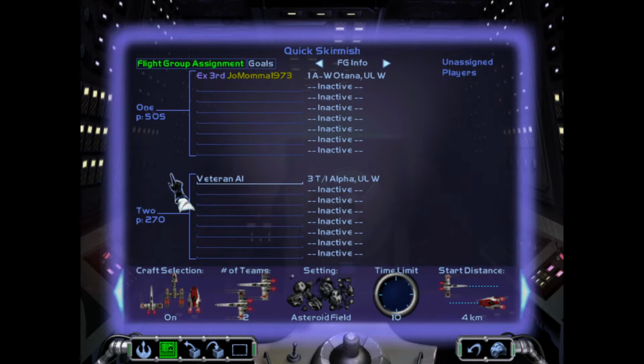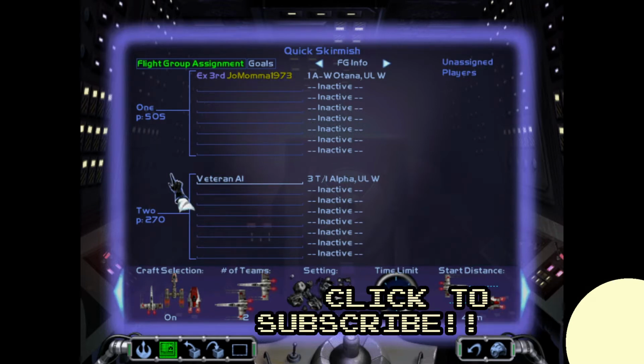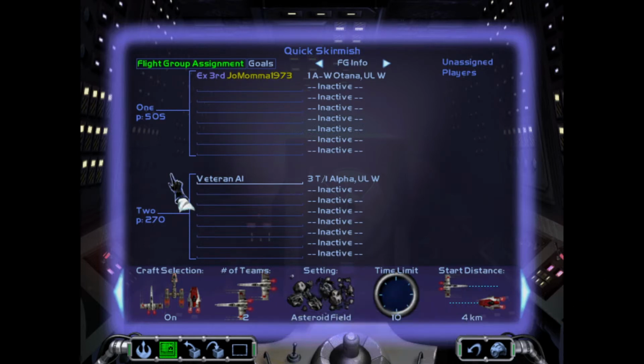Now if you remember last time, we had just started a campaign and found out a little bit of the ins and outs of the story that we're about to delve into. Ran our first couple missions, pretty awesome. But this game is bigger than the story itself. This game is a flight simulator. It's a space combat simulator, and it's got this really great option called basically skirmish.